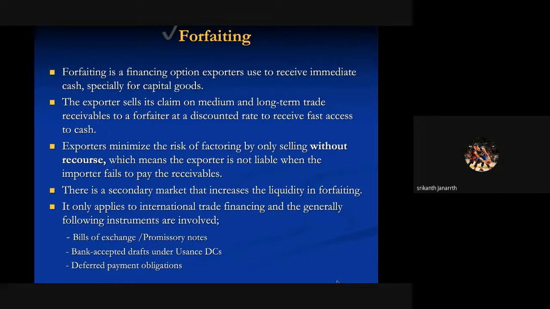So forfeiting is also one of the popular ways, though not in the Sri Lankan context, as we don't have much trade in capital goods here. Our exporters do not do that, but in developed countries forfeiting is very popular. Factoring is used in Sri Lanka, because we have receivables domestically as well as internationally. Forfeiting is an international product, very rarely used in the Sri Lankan context, right?